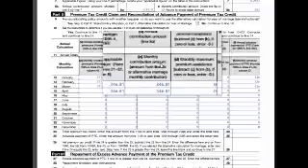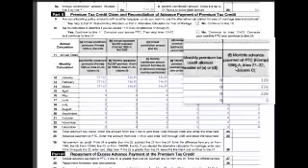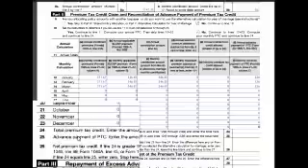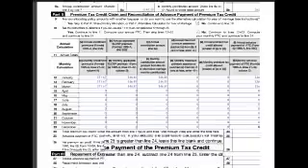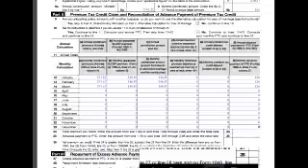They say subtract C from B. If 0 or less, enter 0. You just subtract C from B, B minus C. That was for column D. Now column E, I already explained what to do. So let's go now to line 24.